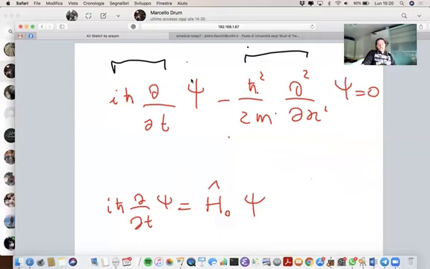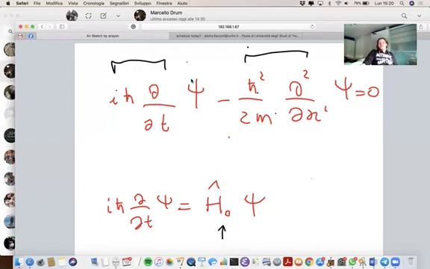candidate to describe the motion of the electron is one in which you equate the time derivative times i, the Dirac's constant, applied to the wave function, so a time derivative operator, to an operator H naught that describes basically the Laplacian in multiple dimensions, up to a factor h bar squared. Now this is it for a plane wave which only has kinetic energy.